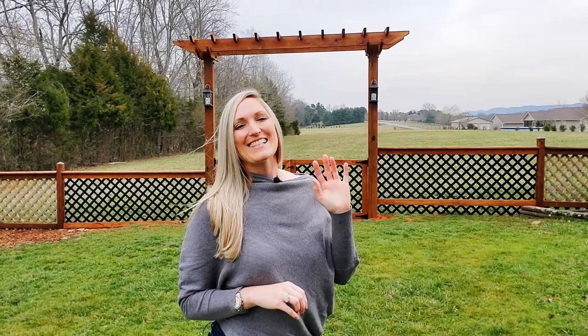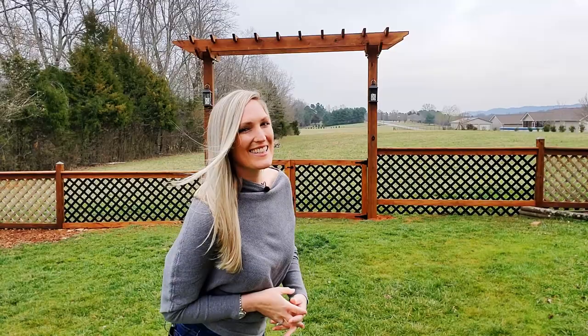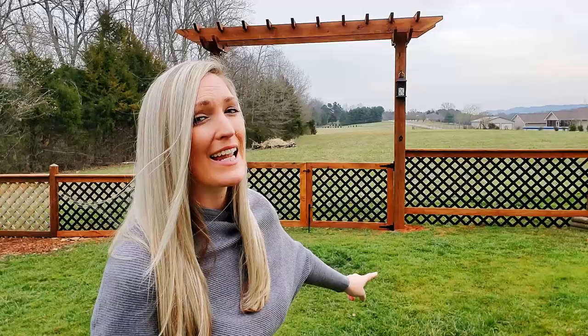So today I'm super excited to share with you the project I've been working on, a new garden arbor. If you've been following along with my journey of transforming my yard, then you may remember me mentioning in a garden tour last year that one change that needed to happen was adding a gate to this back fence for easier access to my back property.